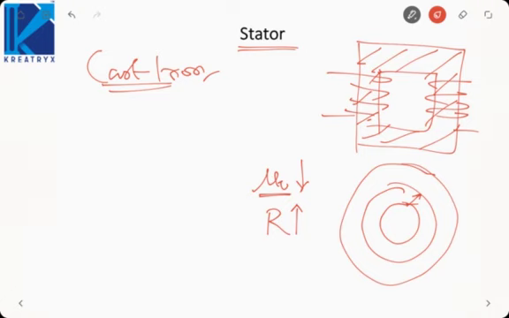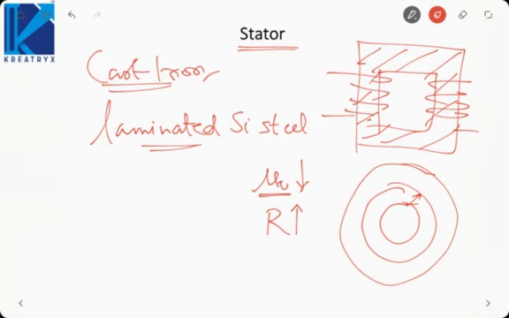Okay, and here stator is made of laminated silicon steel. Why we do lamination? To minimize the hysteresis and eddy current losses. Okay, mostly lamination reduces the eddy current losses, so we use a laminated silicon steel. And the use of silicon steel reduces the hysteresis losses because it increases the resistivity as well as it narrows down the hysteresis loop. So here we are saving the cost by using a cheaper material.